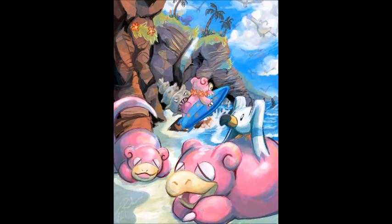This is very unique, but it also has its own unique designs. Slowking is a Pokemon with a very unique design that doesn't even make sense. I mean, even Shellder, another type of shell Pokemon, is also weird, but unlike others, this Pokemon doesn't make sense. First, a Slowpoke attaches to a Shellder to evolve into a Slowbro or a Slowking, but they are all different designs. It is just very strangely designed.